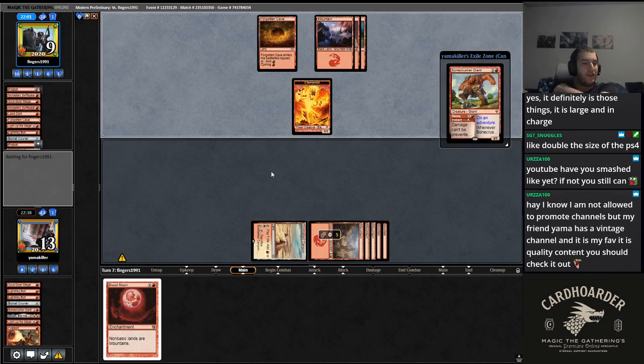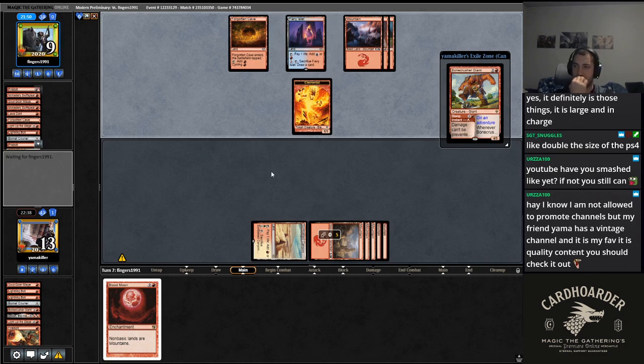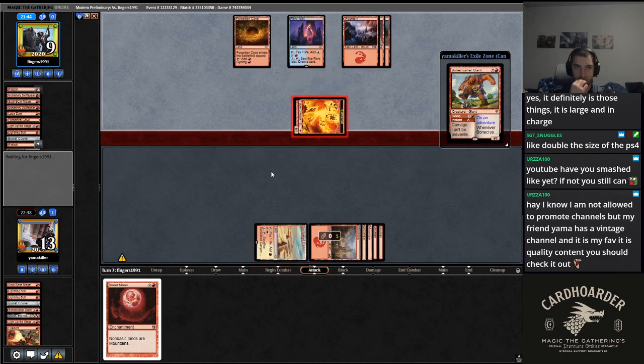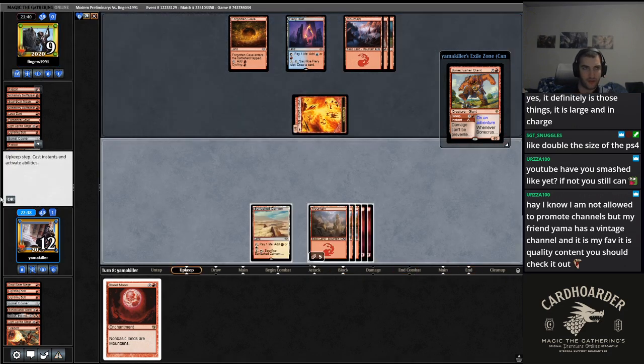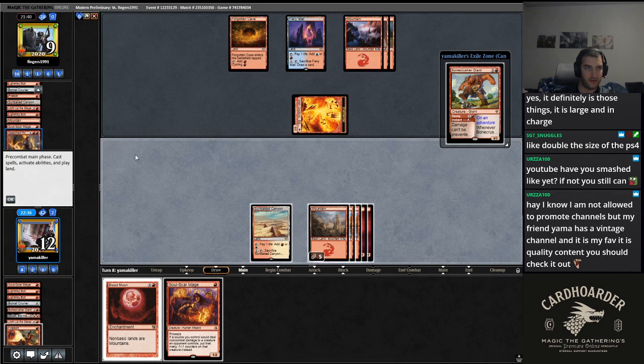Thing is, I don't have a clean answer to Obosh, really. Which is kind of a problem for me. Though, if they block with it, we kind of have a clean answer. And the Firebolt in our yard. So... Wow, they didn't put Obosh to the hand, so they're just going to do that.